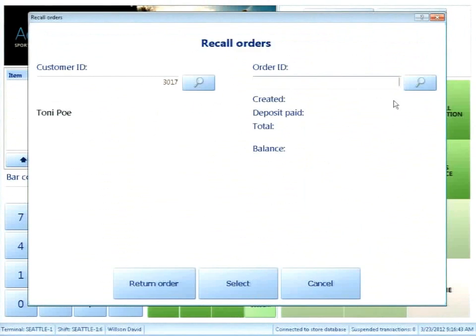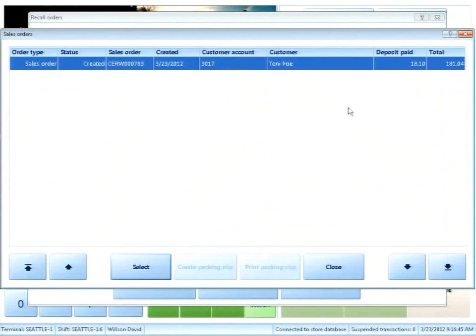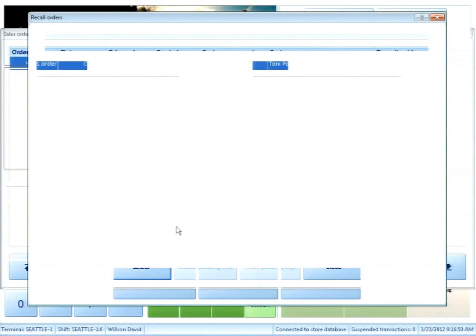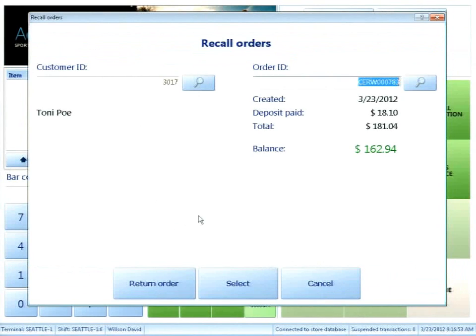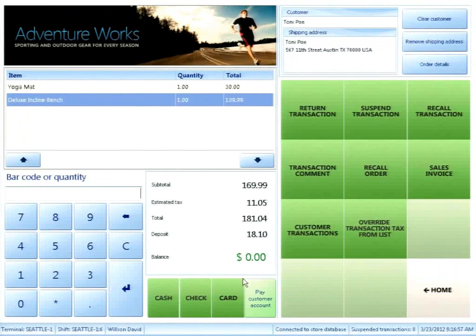That lookup does a transaction service call, actually, a pretty quick one, and finds that sales order. Brings it back down in, and then when you select it, it brings up that order again into the point of sale. So this is a pretty big difference over AX 2009, where 1, I was able to create them, and 2, when you recalled one, you can actually see those line items now.